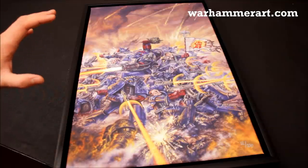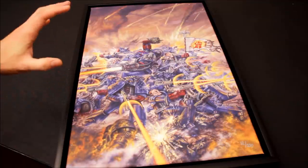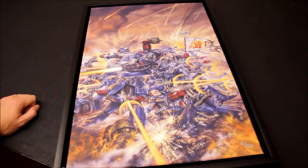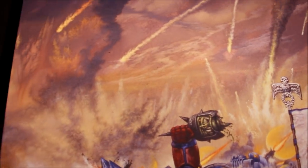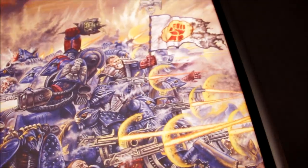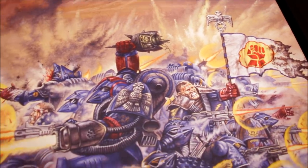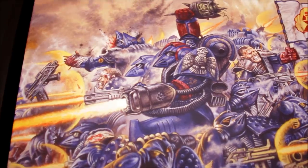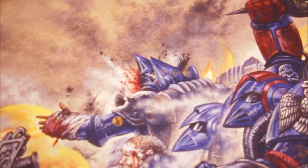You have to trust me on this — you see these prints on magazines and on covers of books, but when you see them in a larger print, the details really do stand out. We'll zoom in a bit closer so you can see the attention to detail in this piece of artwork. You can see the detail in the sky, all those different layers, things going on — a banner there, the famous Crimson Fist symbol, and there's an Orc visible as well. There is just so much going on in this image.